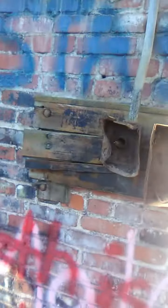This is, I'm guessing, where all the breaker boxes and such were. See all the paneling coming up, or the plumbing coming up from downstairs. This is all old wires. I'm gonna guess there's some kind of electrical panel type deal here. See, this looks like it was an old shut off of some type. Maybe. Just guessing. Most of the stuff is so trash, you really can't tell what it is.